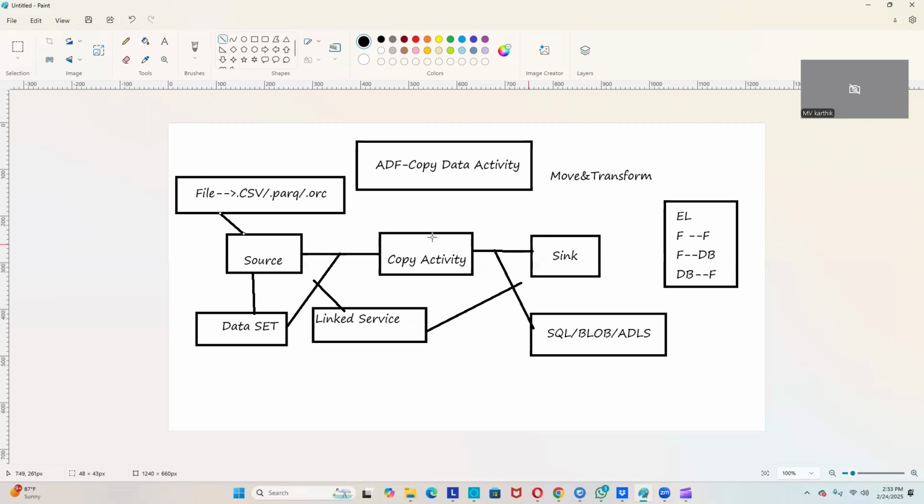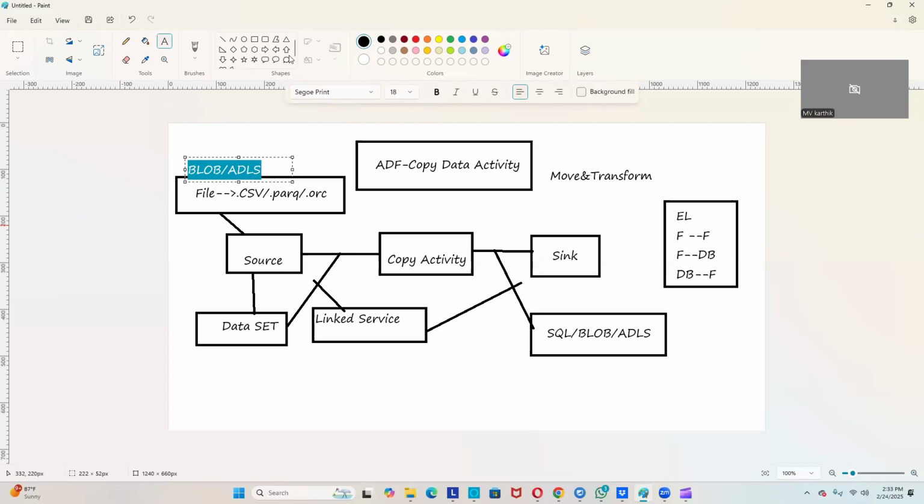To connect to this storage, for example a blob storage account or ADLS, how am I going to connect? I cannot directly access it, so I need to make a connection to this storage account, and then I can retrieve the data.